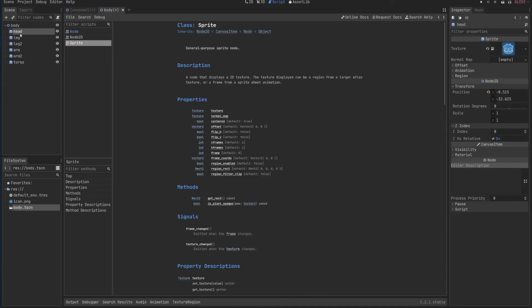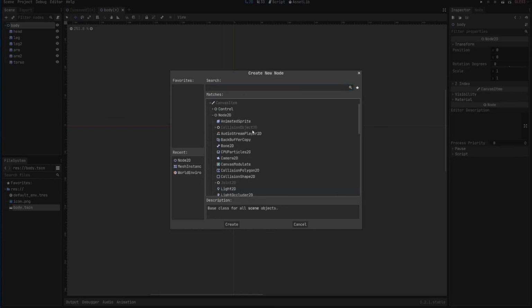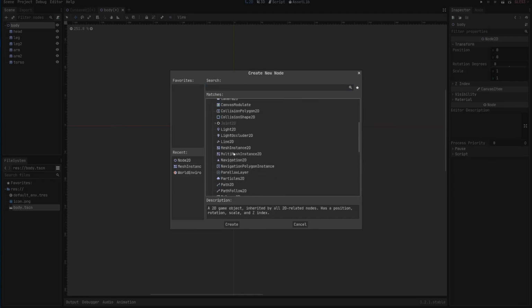So for other types of nodes, you can click here to add child and investigate and use this description to try to understand a little bit more of the different types of nodes that Godot gives you. Each node gives you a different functionality, and each node also gives you the ability of doing something that you won't need to implement by yourself. You don't need to create code or create logic to make that work by yourself. For example, here in the Node2D type, so category, like a folder, I have a number of things.